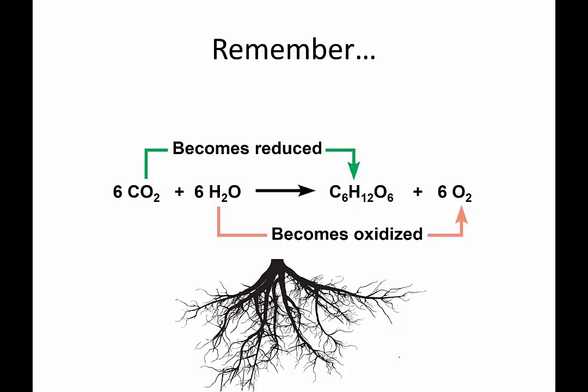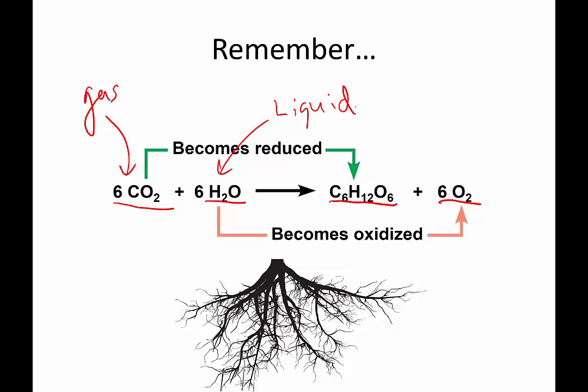So to answer this question, we need to go over the overall reaction of photosynthesis again. So remember, photosynthesis is taking carbon dioxide plus water and makes glucose and oxygen. So as you all probably know, carbon dioxide is a gas and water is usually a liquid. So think about why we feed our plants water. So why you have to water your plant every couple of days or else it's going to dry out. And that's because, as you can see here, water is a crucial component of photosynthesis. So it's one of the true reactants of photosynthesis.